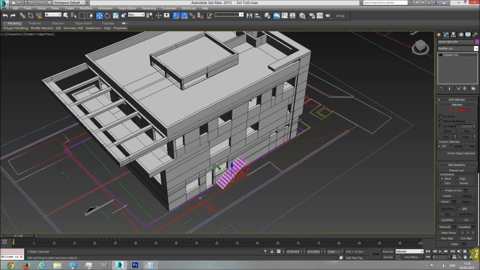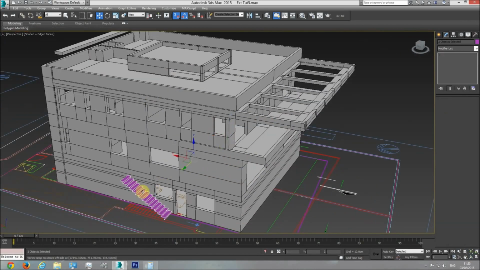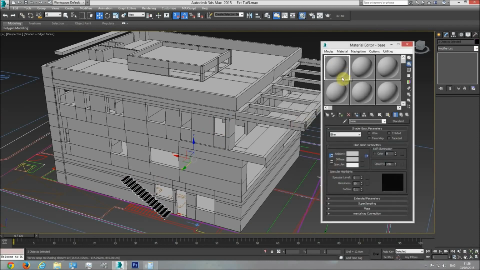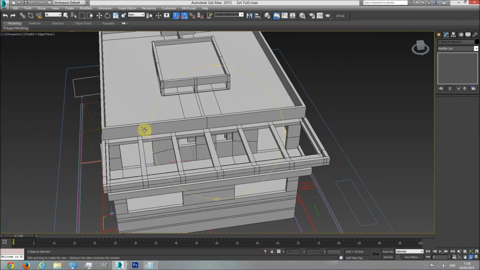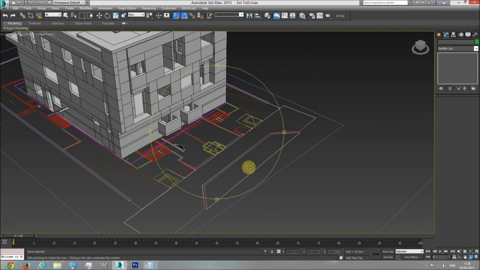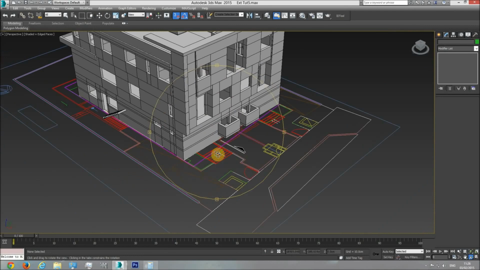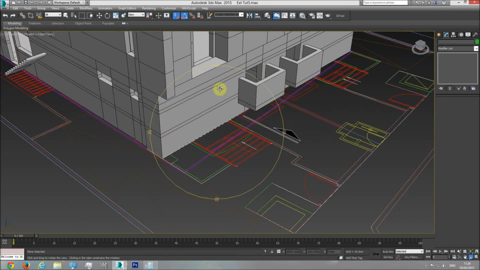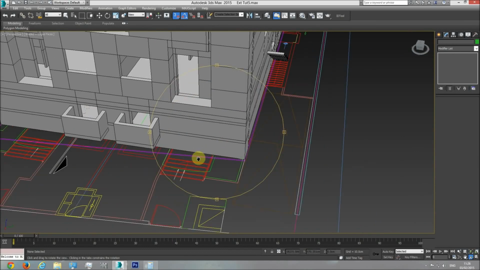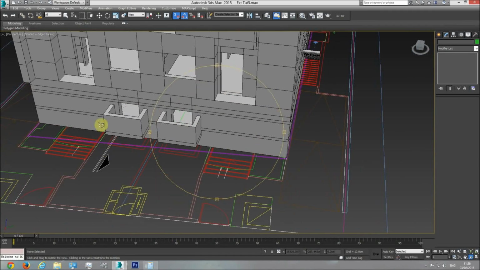Alright, so again, let's select both of these stairs. Give them outline black and base gray. Okay, we have the basement steps. Next thing and last thing I'm going to do for this tutorial is create the steps to our main entrance. We have the stairs on this side and the stairs on this side.